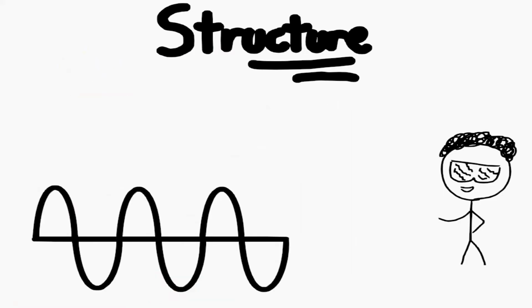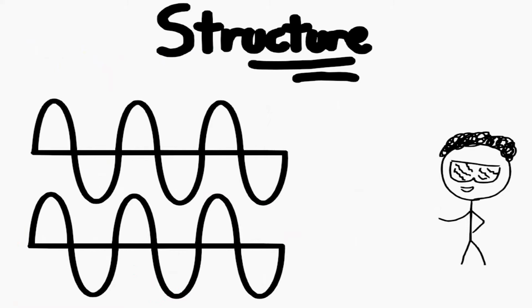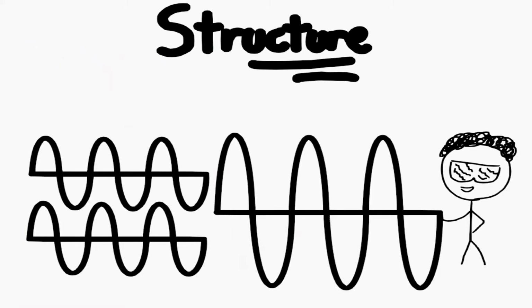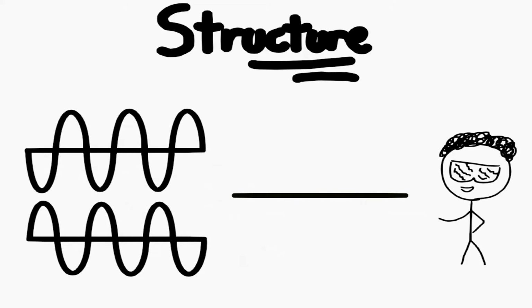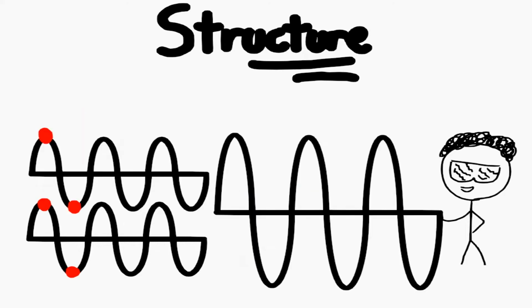And when they cross with the second wave, depending on the synchronization, it will either amplify each other or cancel each other out. So if the low points are lined up with the high points on the other wave, they'll cancel each other out. And if the high points are lined up with the high points on the other wave, they'll just amplify each other.